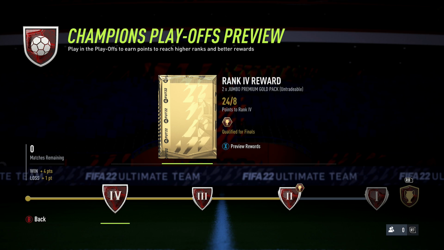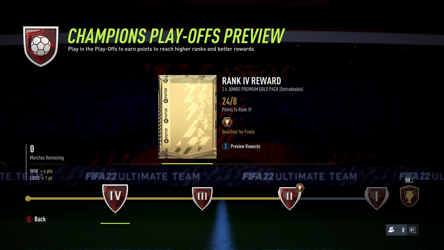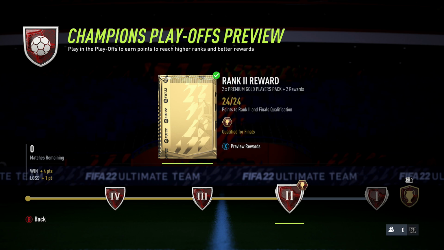So just like most game modes, you're aiming to get as many wins as possible, as it's going to be giving you a much higher payout. In total, there are 4 different ranks that you can achieve, with each of them giving you a different reward. Some of these rewards are tradable, others are untradable, but all of them are on top of what you get from division rivals. You'll notice when looking at the menu that rank 2 has an icon which is different to every other rank. This is the overall goal of the Champions Playoff.